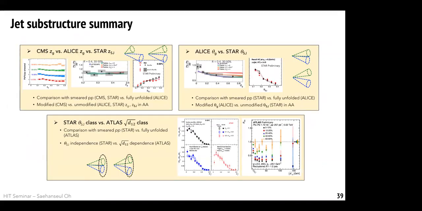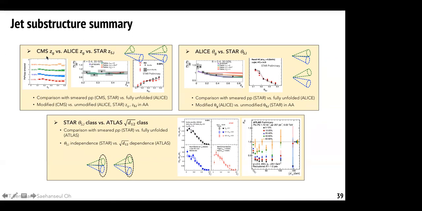I showed three different methods to measure the jet substructure, and this is the summary. It looks kind of complicated. And if you really followed what I said, you may feel like, oh, there is some inconsistency or some incoherent things going on in the jet substructure measurements. I'll tell you what they are.